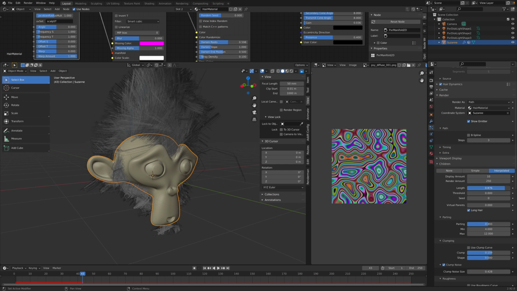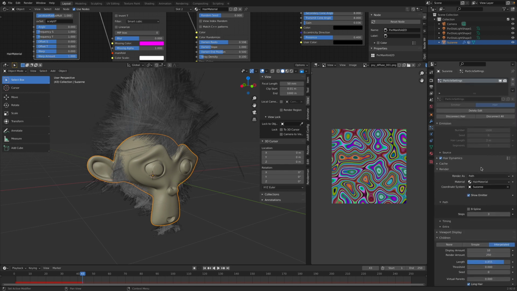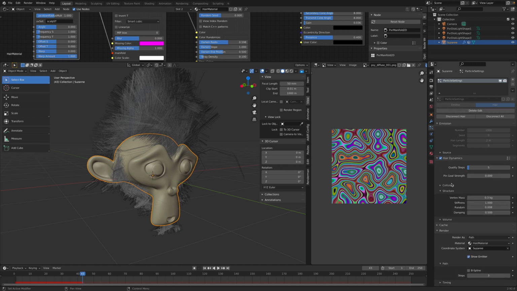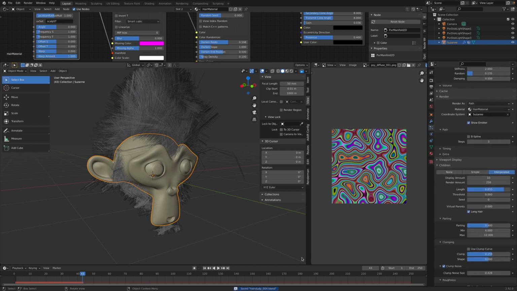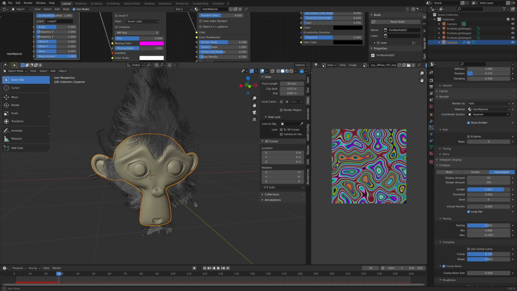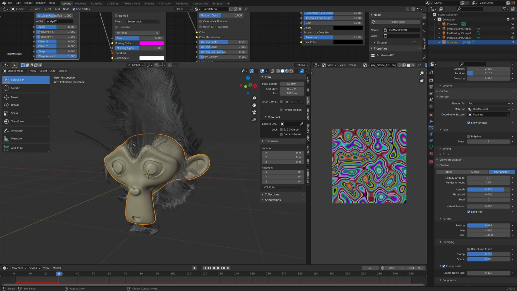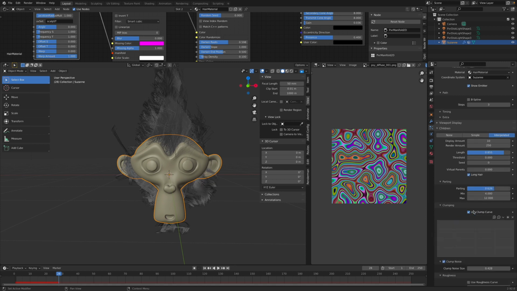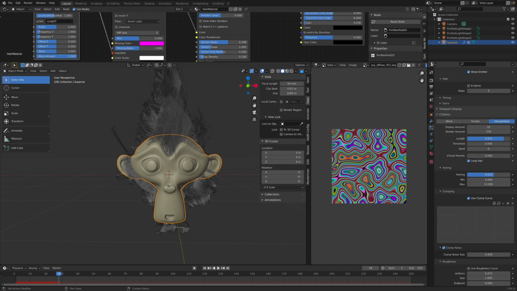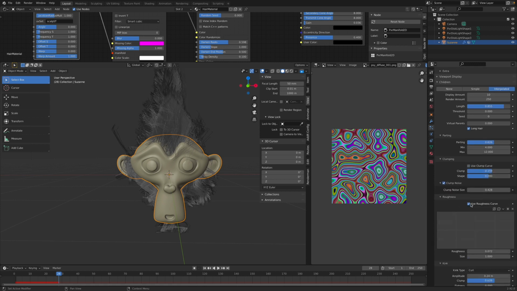The length, collision structure, stiffness 2, randomize a little bit. Roughness curve.